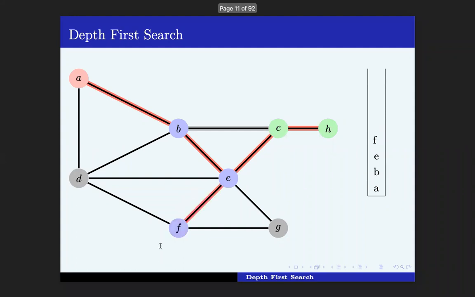picks up something, the F. Now, does F have some other neighbors? Yes, F has a neighbor D, and D has one after another 3 neighbors. So we will not do anything in each of them, except that we will have to go over them, D of A, D of B, and D of C. And at that time D is done, so I will color it green.